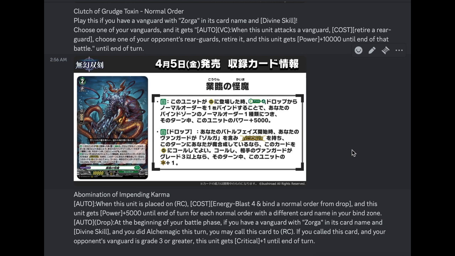And then the last skill is Auto Drop Zone. At the beginning of your battle phase, if you have Vanguard Zorga and its card name and the Divine skill, and you did Alchemagic this turn, you may call this card to rear guard. And if you called, and your opponent's Vanguard is also a grade 3, it gets a crit. Potentially, granted it's going to cost your EB, it can get more numbers than Roaming Prison, and it still gets the crit.